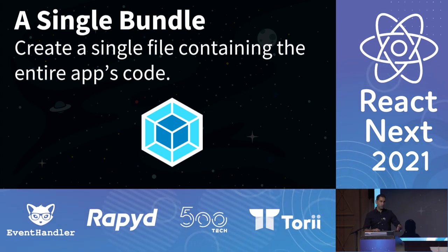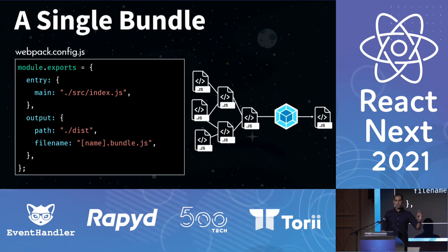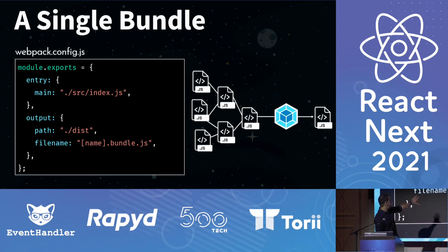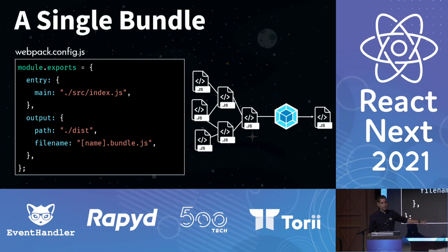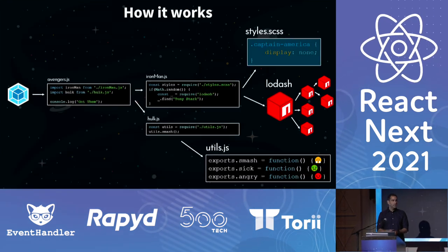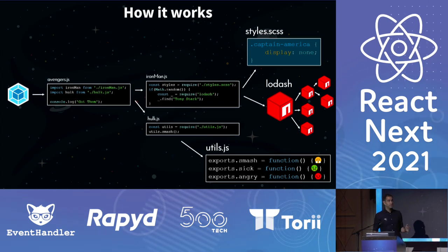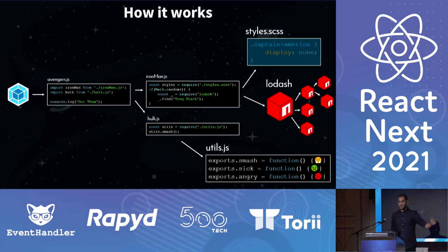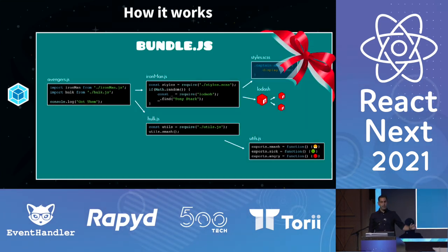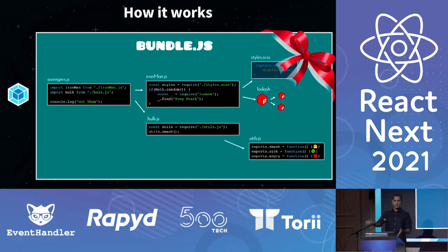And how do you do it with Webpack? You just point it to the entry point. You say, hey, this is where you start your bundle from. This is the configuration of Webpack. It's pretty easy. This is where you start your bundle from. And how it works, it just parses the entire dependency tree of whatever import it sees. So it goes import after import after import, and bundles everything to a nice file that you can now give to your browser.